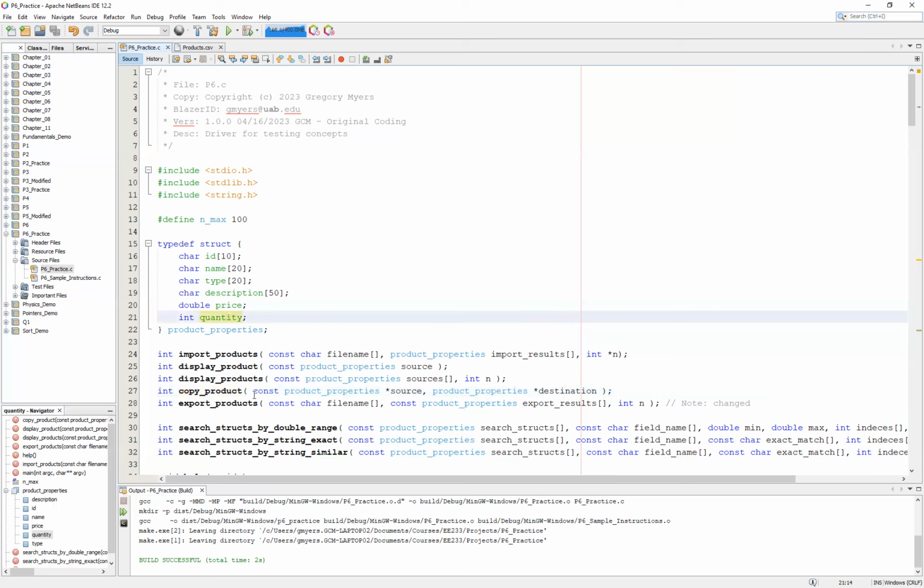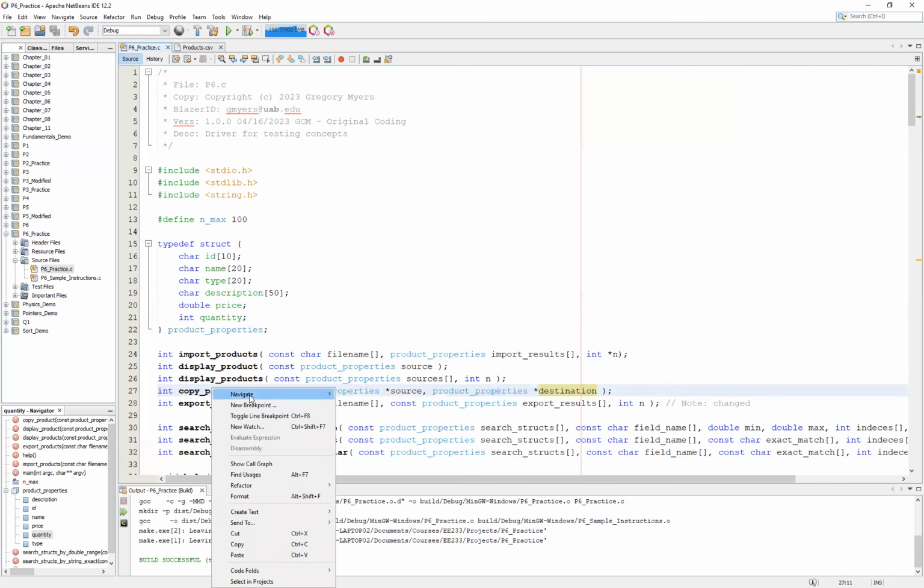So the idea here is I want to be able to pass to it a source structure that should not be changed, and then a destination structure that will, in fact, ultimately be updated. Notice in this case, I am, for consistency's sake, passing both of them by address. You could technically pass the source not by address or by value and accomplish the exact same thing.